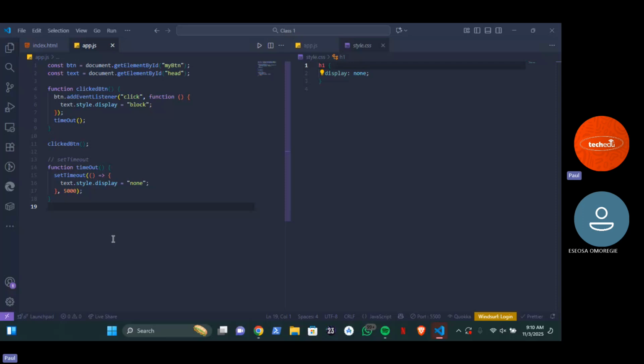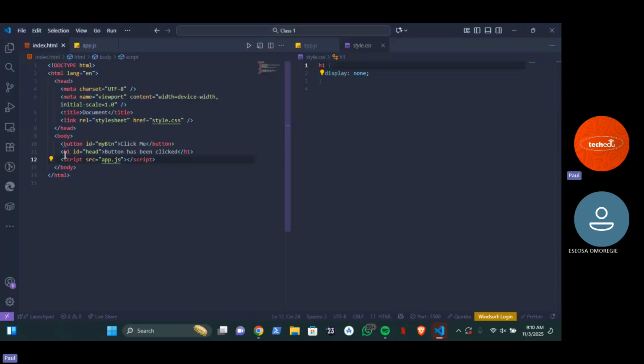What don't you understand? Is it that you don't understand the code or you don't understand what we are doing? I don't understand how it works. What I did was that I created this H1 heading, but I don't want it to show unless this thing is clicked.